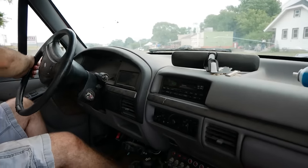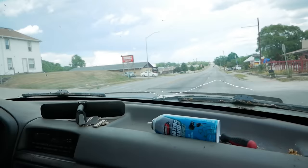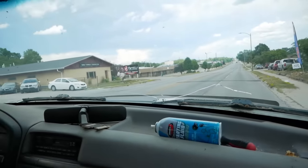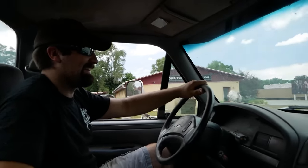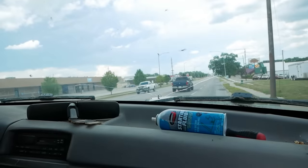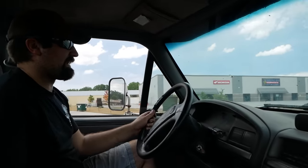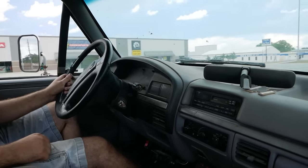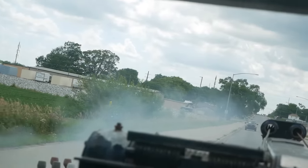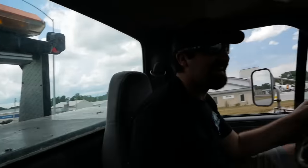Oh! What was that? Did we just break a shock mount? Oh, Jesus, this thing's terrifying as well. Hey, there's another gear. Other diesels. Jesus, this thing rides terrible. I have, like, little to no steering input. Oh my god! Dude! We might have beat Slave Lake.